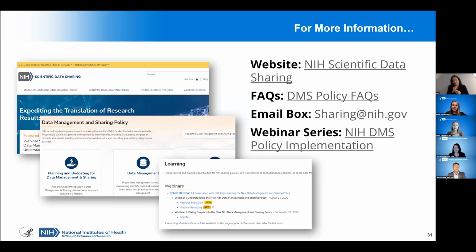There's actually a FAQ on the sharing.nih.gov website that gets into some detail about this and indicates that, in general, if you are doing secondary research where you are accessing data, for example, that have been made available through an existing data repository, you are not expected to propose maximizing sharing of those data. However, there may be expectations to share any scientific data that could be generated from your secondary research.